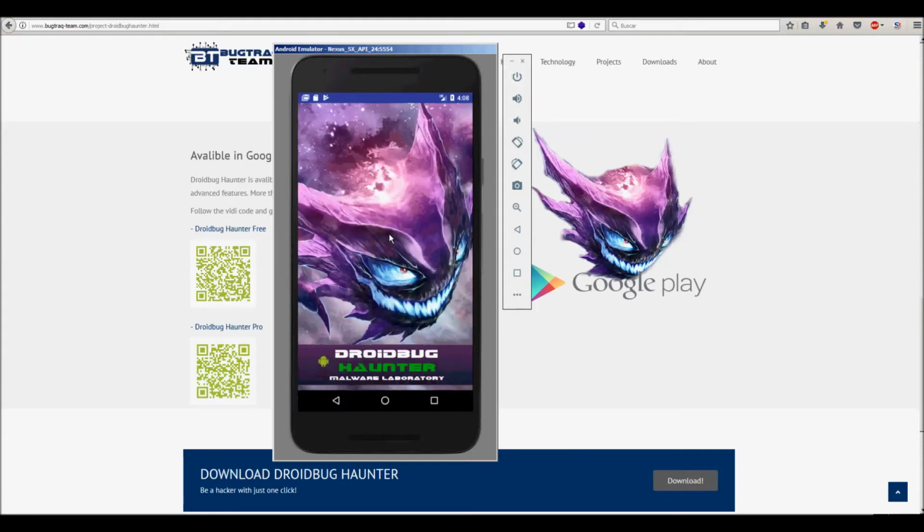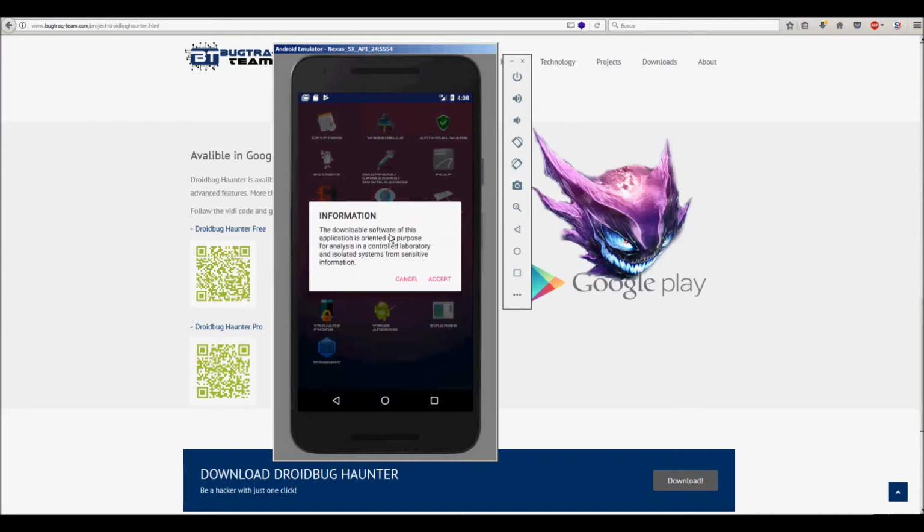Let's go. It's checking the license, the pro version. The software download in this application is oriented on purpose for analysis in a controlled laboratory and an isolated system, away from sensitive information. I think everything is clear here.